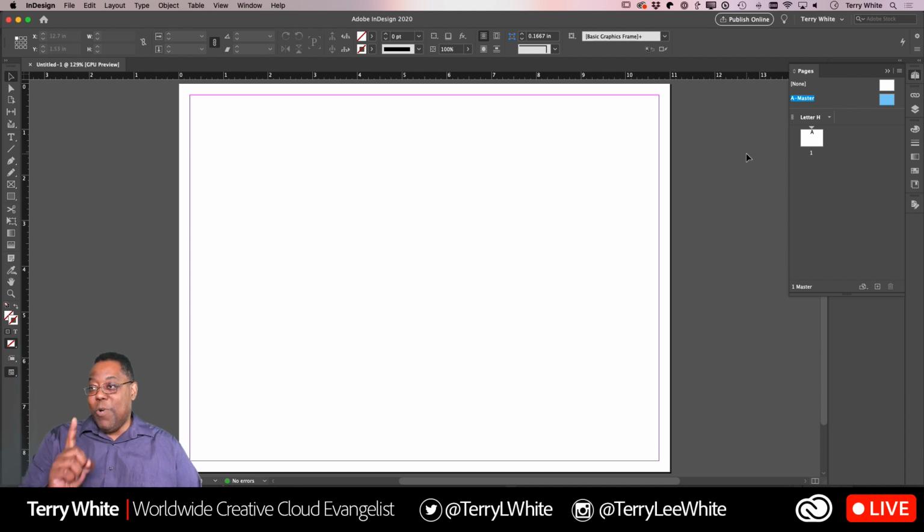So step 1, create the document that matches your printer. Step 2, go to the master page of that document, because this is an important step, because what we're going to use is data merge. And if data merge sees things that are actually on the document page, it could stop and run into issues because those elements would be in the way. So it's best to do this on the master page for that reason.